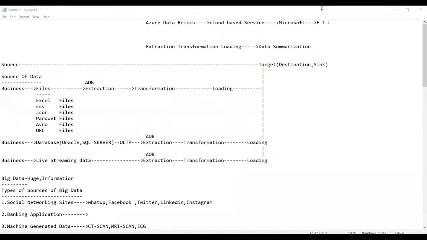I heard ADF is an ETL tool only, and here you have mentioned ADB is also an ETL tool, right? See, you're trying to understand what the companies are doing for data ingestion in a project. I'm telling you the live scenario, what is going on right now in most of the projects. Up to data ingestion, meaning extraction, they're using ADF. Further, for transformation and loading, they're using ADB.